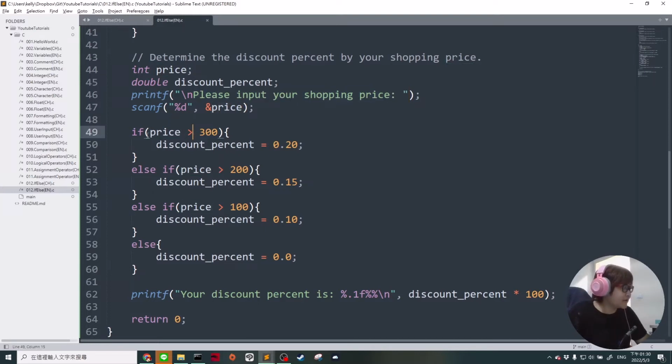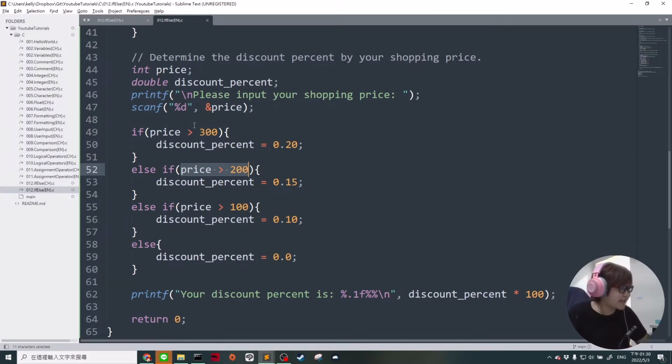Okay, so here I say if price is greater than 300, then your discount percent is 0.2.